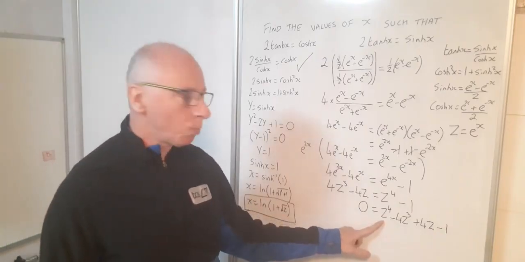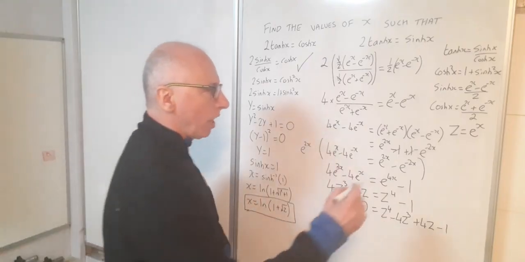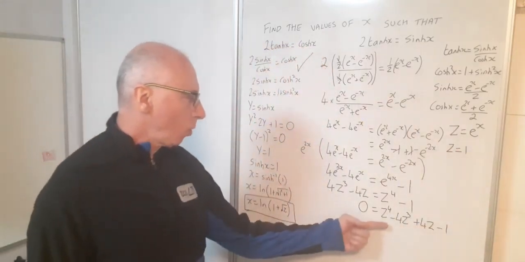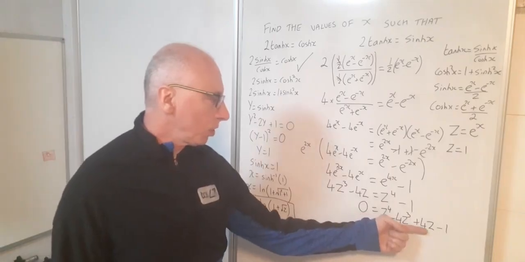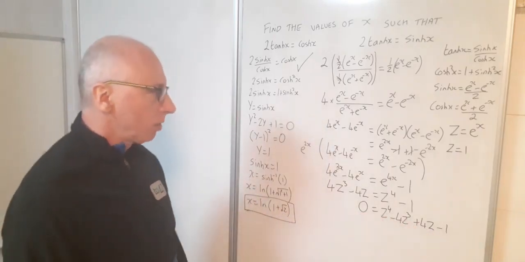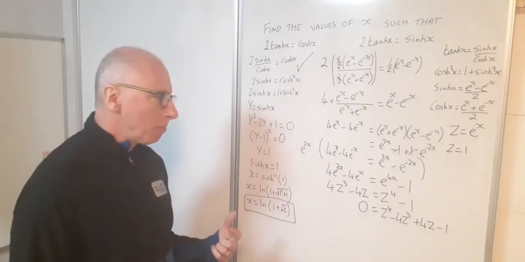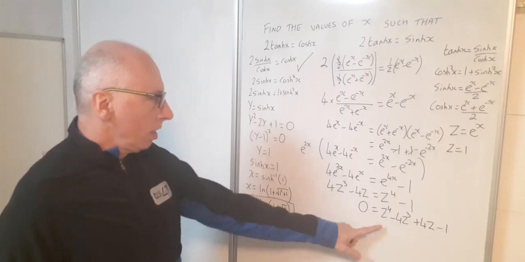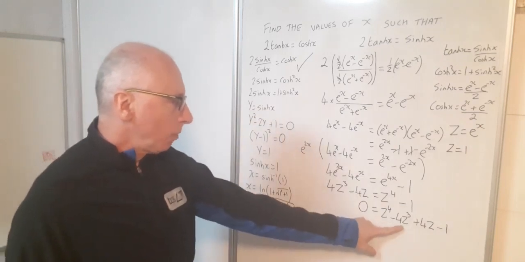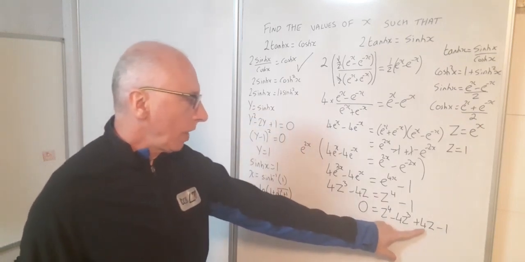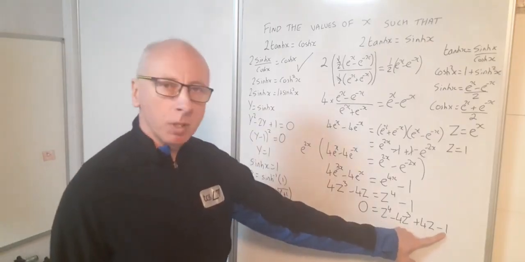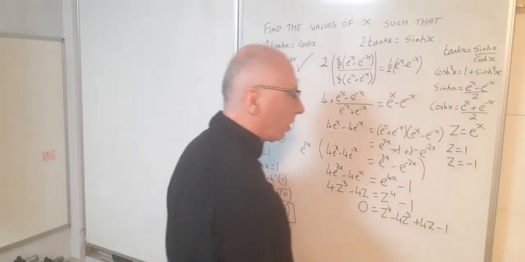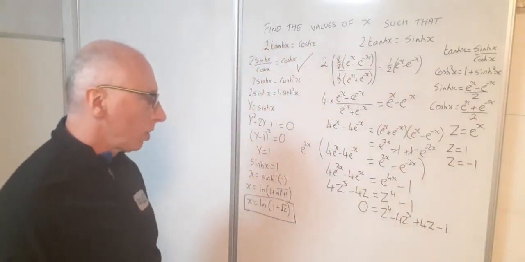So that means 1 somewhere will be a solution. So let's write up here z equals 1. So that works. If I plug in 1, 1 minus 4 plus 4 minus 1 is 0. That's all good. So if plus 1 works, what about minus 1, as I've got an even power and then the odd powers here? So that becomes plus 1. That will become plus 4. That will become minus 4. And that becomes minus 1. So minus 1 works as well.